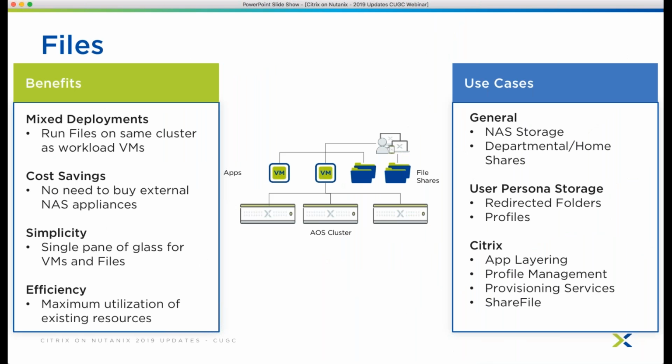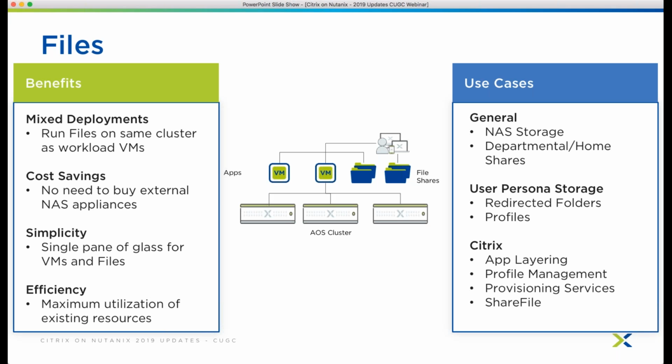Nutanix Files. This is what I like to talk about, because you can have the same file server infrastructure VMs as we do with our architecture. We have scale-out VMs for file servers, and they can run on the same infrastructure as your actual workload VMs.